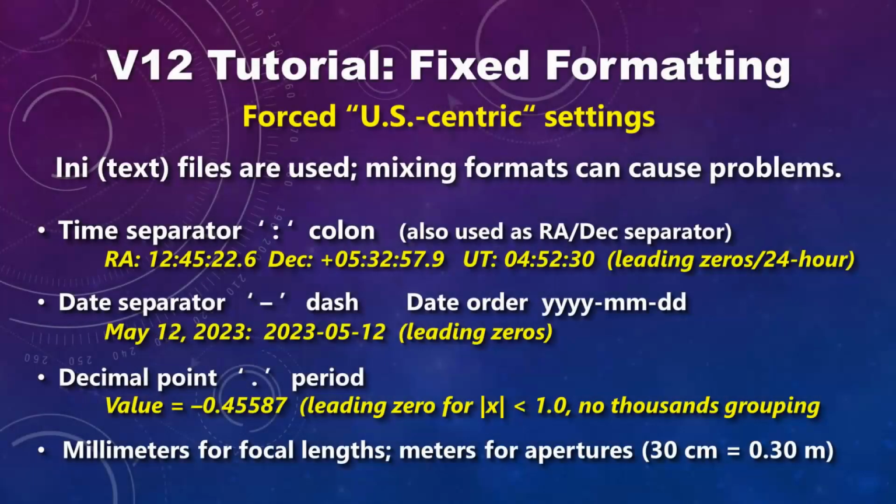Version 12 relies exclusively on INI files to store settings. It also uses INI files to save data for exporting and importing. To avoid problems with formatting and default characters, when using different regional settings in Windows, version 12 forces all programs to use US-centric settings, as shown in the information on the screen.